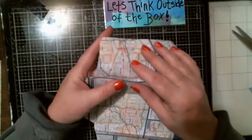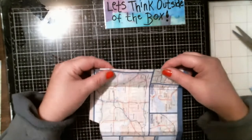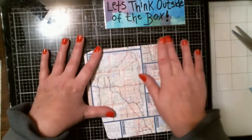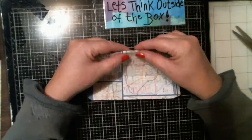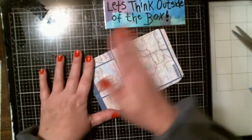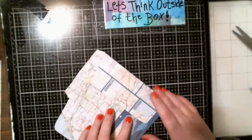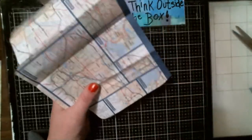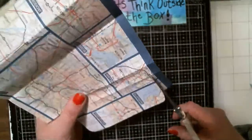That little line, and I'm just going to bend on that line. That looks good. Same thing. Bend on that little line I made. That looks good to me. Whoops, except I'm a bonehead. Got the trim on upside down. There we go.